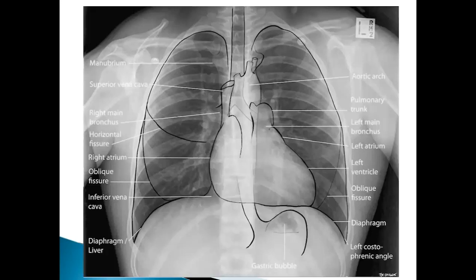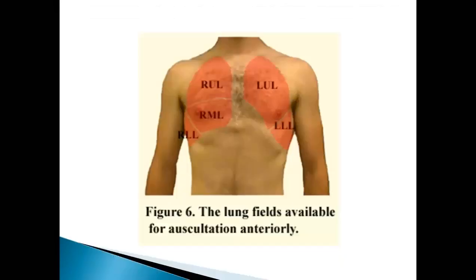So before we get too much further, I want to make sure that we remember where everything is when we're listening to the patient. So if the patient comes in, they have a cough, or they're short of breath, you're going to want to listen to their lung fields. And when you listen to them, this is what you're actually listening to. I know this could be a little bit confusing when you're listening to lungs, exactly what you might be listening to. And then we're going to look at a chest x-ray so you can see where that coincides.